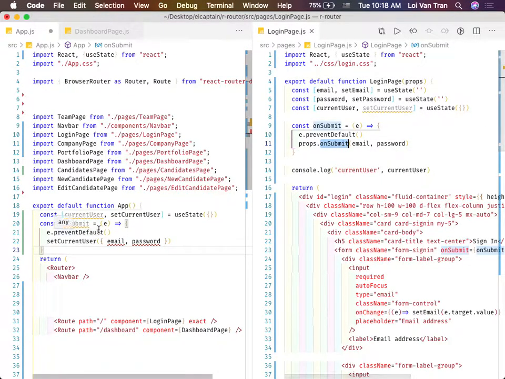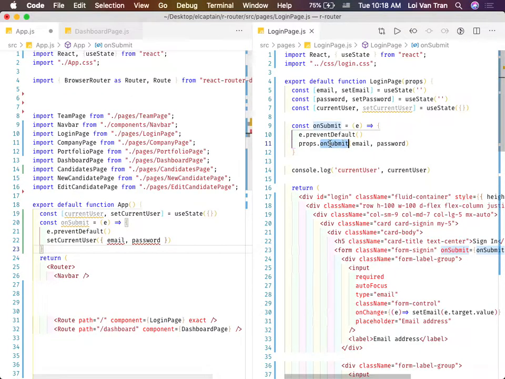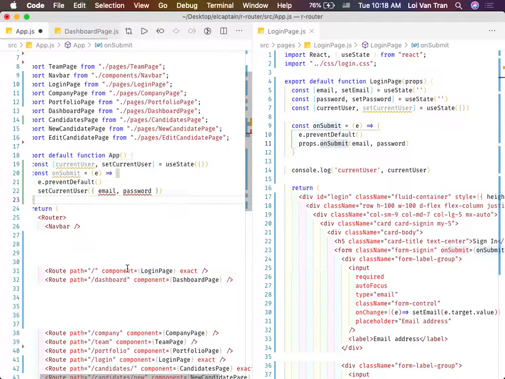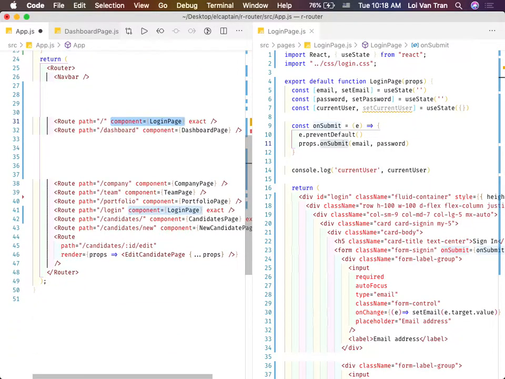So now we're gonna go to our onSubmit. We somehow need to get a property inside of our login page, which is a function called onSubmit. So we're gonna refactor line 31. Instead of using this syntax, we're going to pass in a different property. We're gonna follow the same pattern that we see on line 46. Guys, can you ask me any questions along the way? If you guys have any questions.